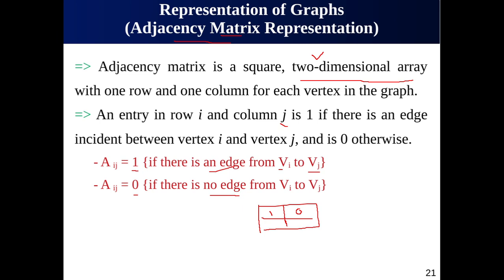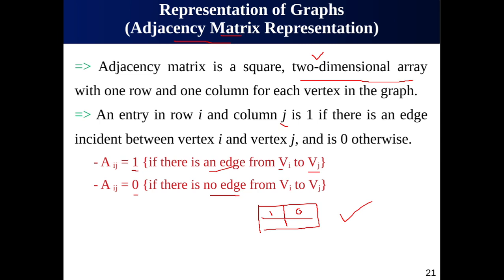But the theoretical part is that we have to represent a graph by using a two-dimensional array or matrix, and the values in the matrix are either 0 or 1. 0 if there is no edge between two vertices, and 1 if there is an edge available between two vertices. And this is for the undirected graph, by the way. But we can also represent a directed graph by using this method. We will see them in a moment.